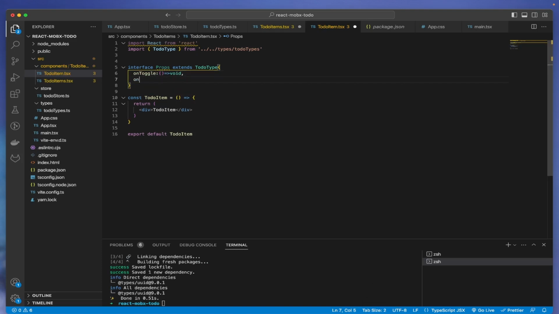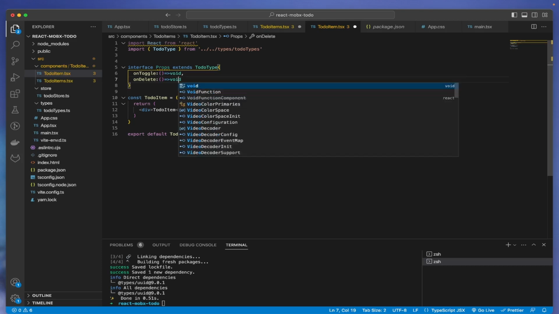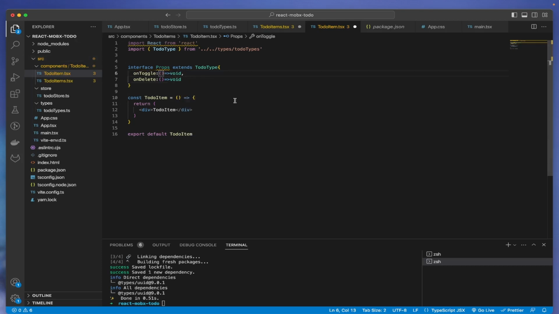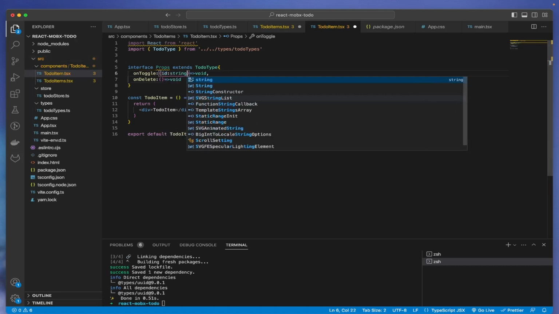And then we need on delete, and that will also be void, and both of them will take id, which is string.